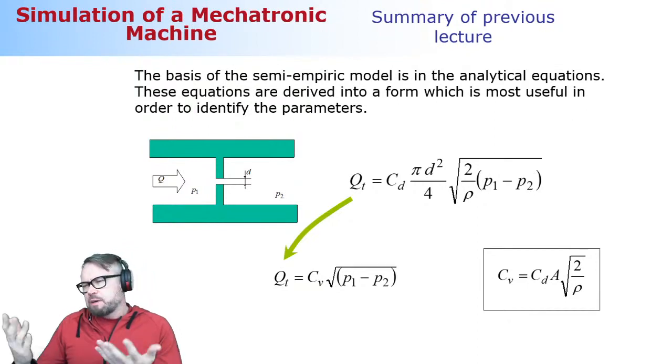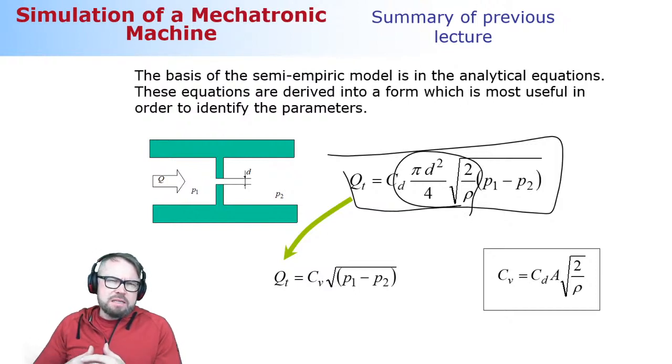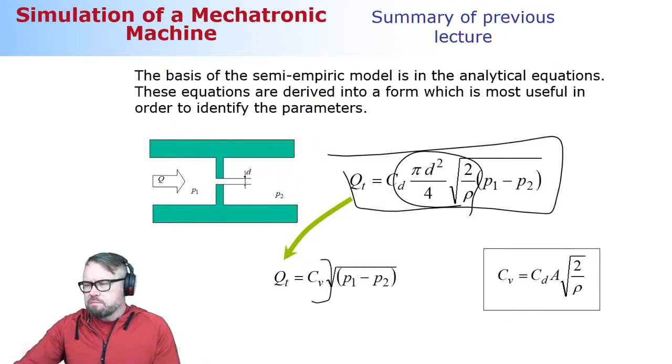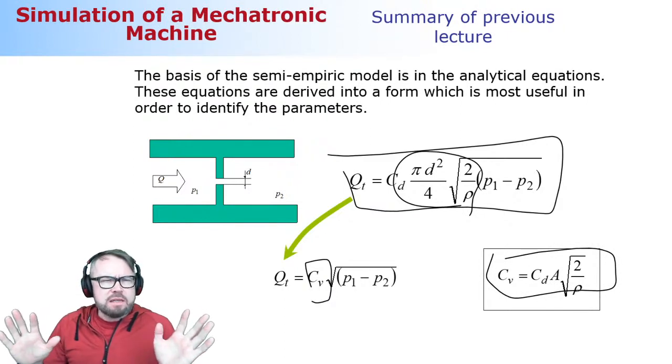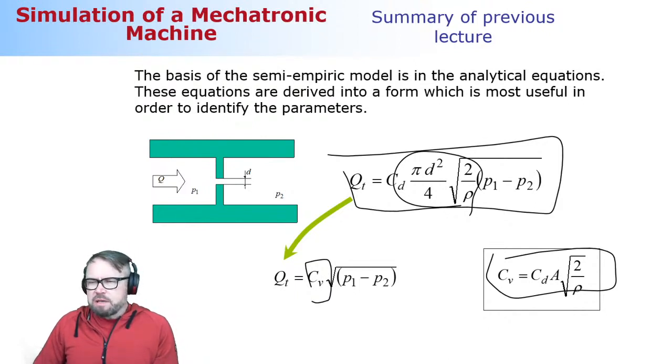Here's a good example. So this is a throttle valve, and the parameters needed for a throttle valve are these ones here. They're somewhat easy to obtain in this simple valve, but as soon as the valve becomes more complicated, they are increasingly difficult to get. And that's why it makes sense to use a method where we replace all these analytical parameters by parameters that you can obtain from measurements. In this case, the parameter is simply called CV, and that's our semi-empirical parameter. It's exactly the one that is based on the analytical expression. So we don't lose anything here. It's just expressing things in a slightly different way. All right, so that was about the throttle valve.